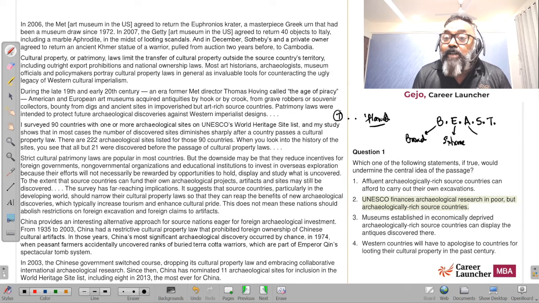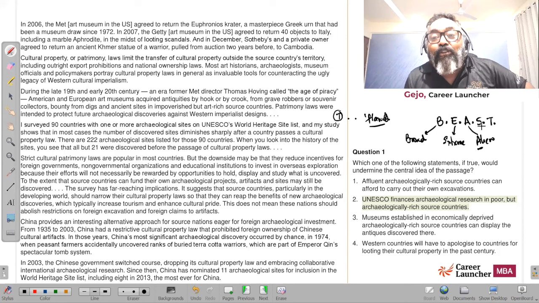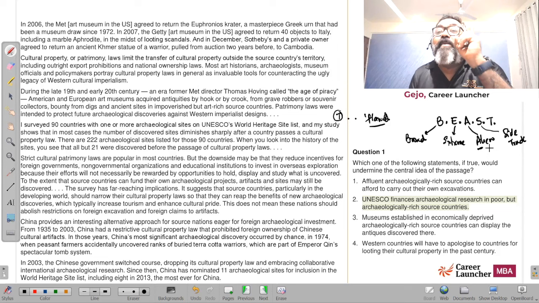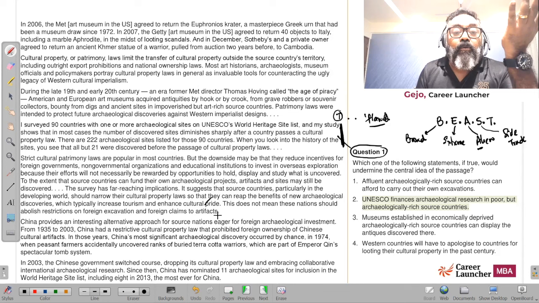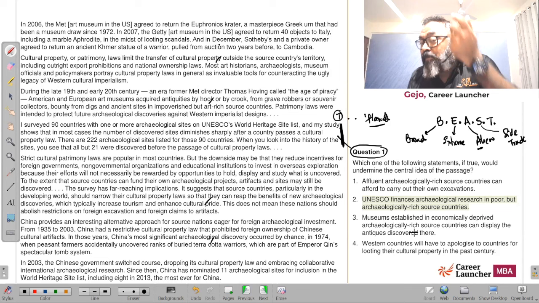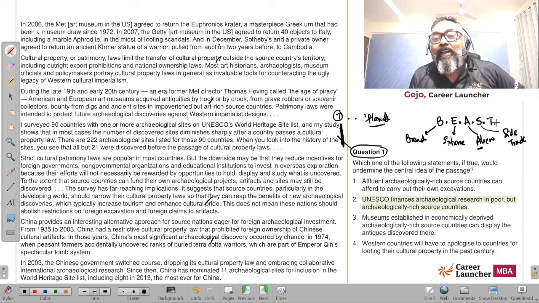Sometimes alien stuff is added to the particular passage, which means it's not even mentioned in the passage. And this is very interesting. This is known as sidetracking or sidestepping. What that means is this: you've got a particular question. Let's assume this question is asking something specific from this particular paragraph. Therefore, the answer has to be there. But you've got a lot of stuff everywhere else. So I will give information that is mentioned in the passage or twist it around, but it does not answer the question.